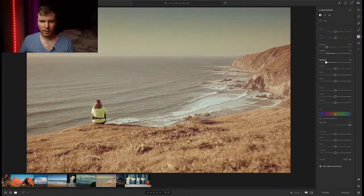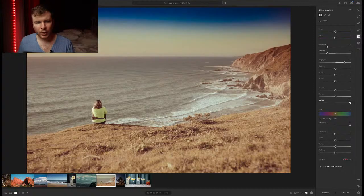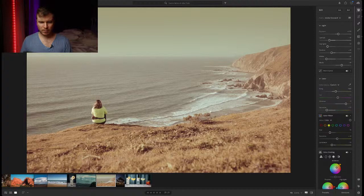And then highlights, just to get rid of that gray on the top. I don't like that artificial gradient darkness. Ooh, you know, if you anti-dehaze the sky, it sort of adds this layer of fog, which I think helps my case a little bit. So I'm gonna leave that. And you know what? That might just be just about perfect.